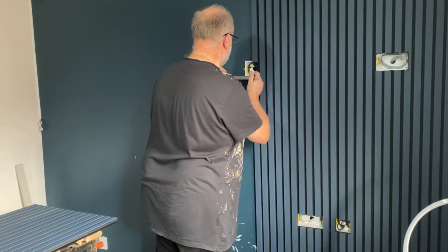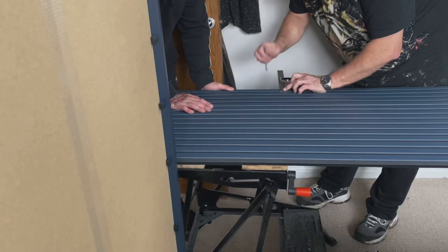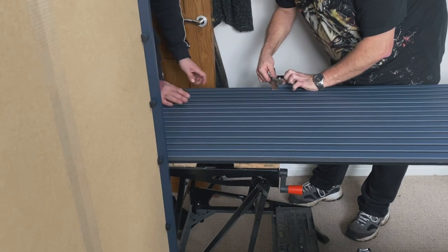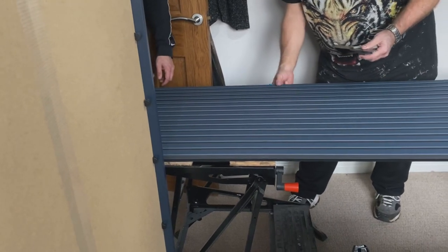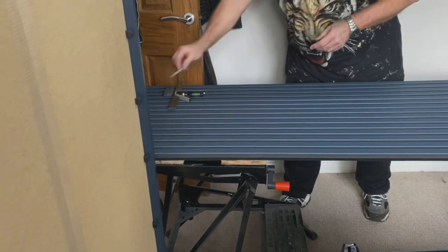The edge of the felt is 50. It won't matter if we go wrong, it's half. Yeah, it can be trimmed with a knife. In fact, that's a good place to do it. Now, right, Rowan?